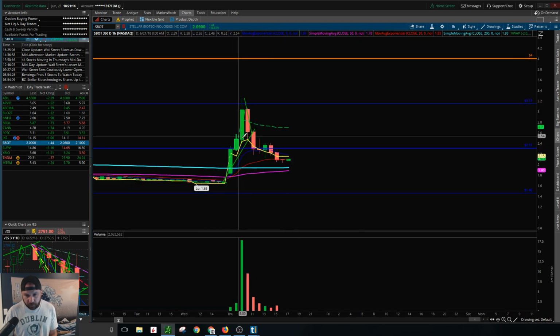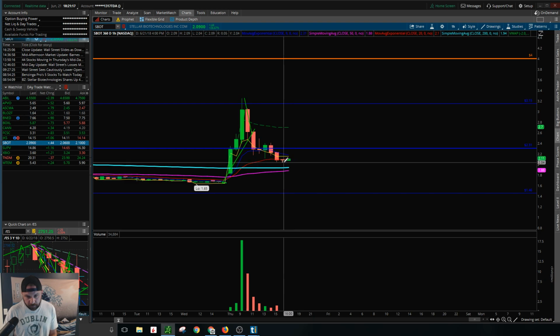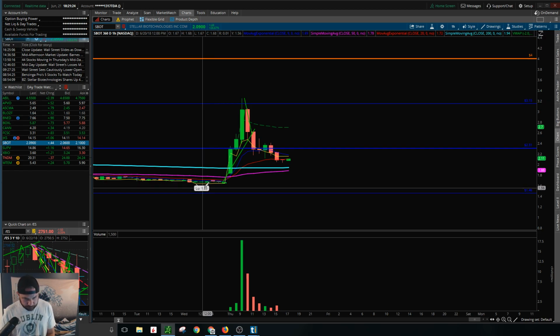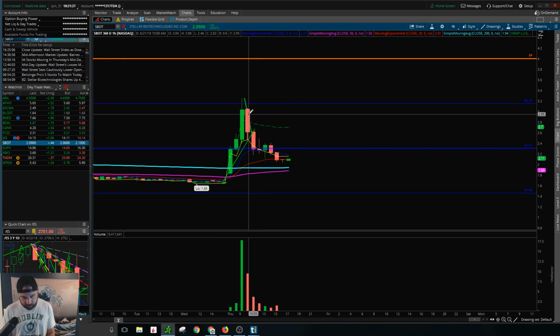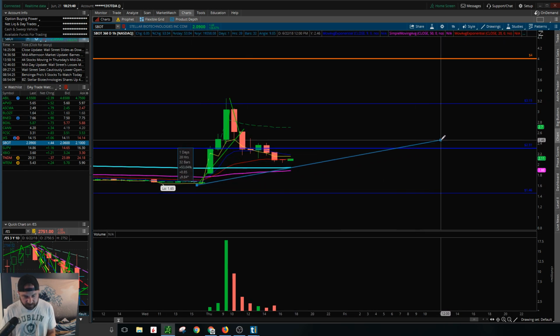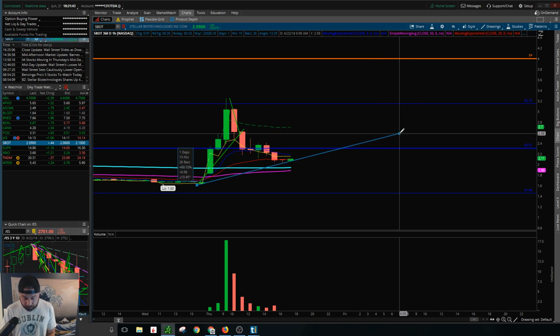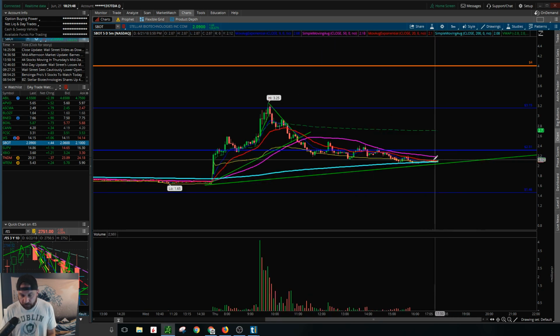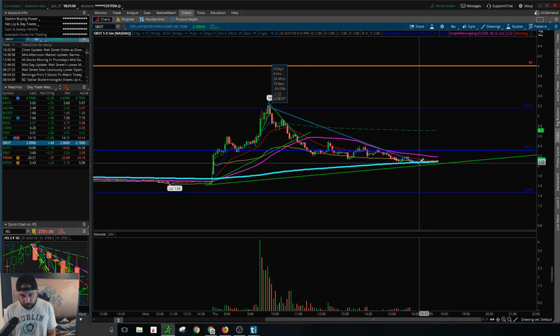not particularly good of a close. Maybe an hourly hammer here with a green candle, so maybe a glimmer of hope for SBOT longs. But look at this tweezer, kind of tweezer top on the hourly. Boom. I don't believe this one was shortable, at least on the broker that I checked, which was CMEG. So that's kind of angular support. So let's see. There's that hourly support right here.